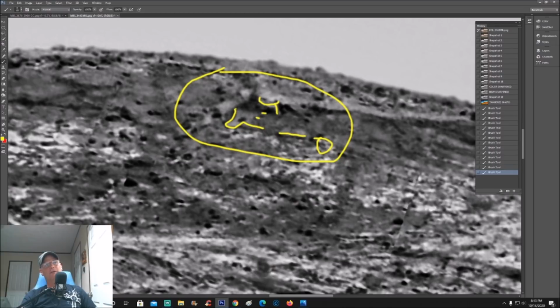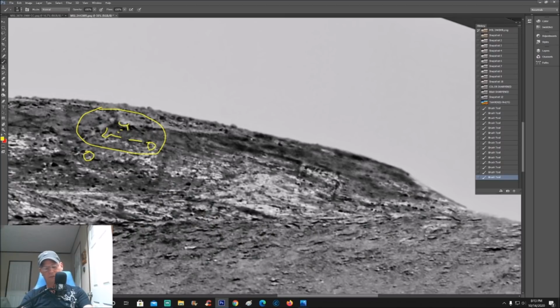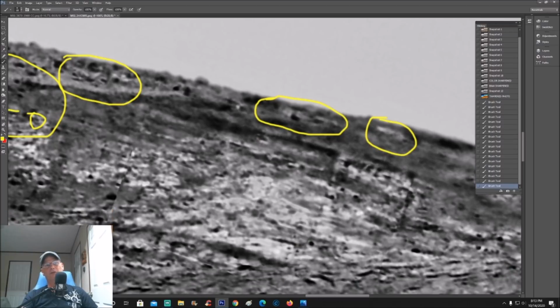Small pieces. Almost everything in here, look at this. They're like peeking out between the manipulation. That's what's tough. I'd love to see this stuff uncensored, the real deal. Check this out. Like I said, these look like mechanical parts more than they look natural. And of course, we have our openings right here.